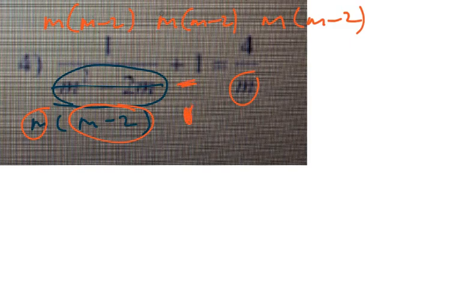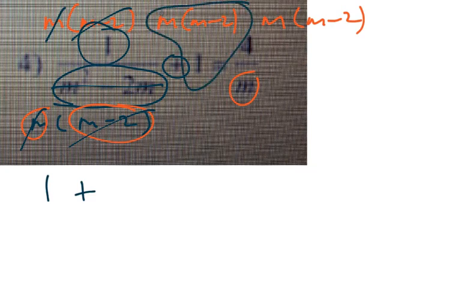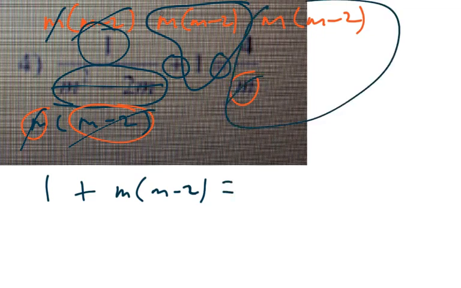The 1, of course, right here only has a denominator of 1, right? So our common denominator is m times m minus 2. All right, let's see what the math says. M over m is 1. M minus 2 over m minus 2 is 1. The only thing left is 1. I have a plus. Now, right here, guys, since nothing cancels out, I have 1 times m minus 2, right? Equal, now on the right side, the m's at least cancel out. So notice I have a 4 times m minus 2.